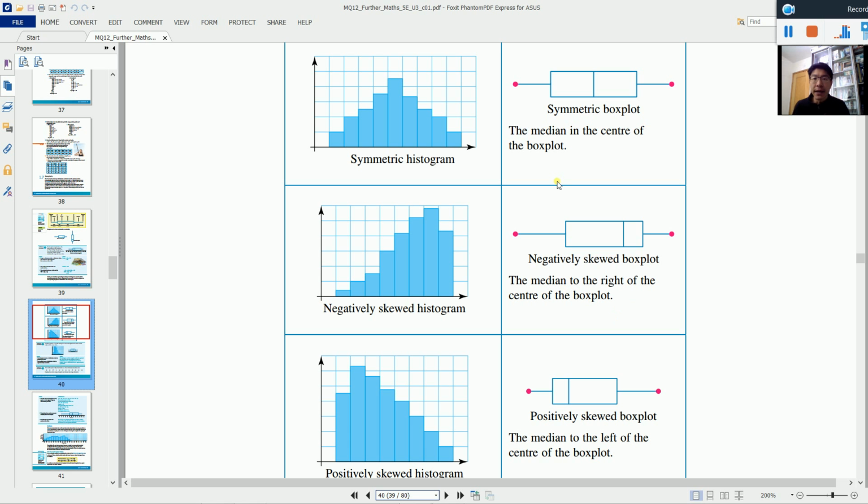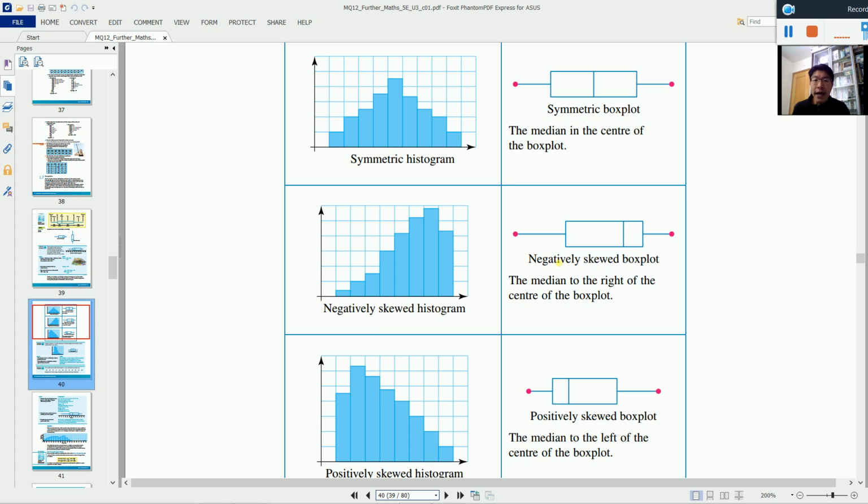This is the part that I highly suggest you copy down to your notebook, so you always have it to make sure that when you see those graphs, you know which would be symmetrical and which will be negatively skewed. The most important part to look at is the box. The box tells you whether it's symmetrical or not. If you have symmetrical data, the box will be 50-50. So in this box, the first half of the rectangle and the second half have exactly the same size. We call that a symmetrical box plot.